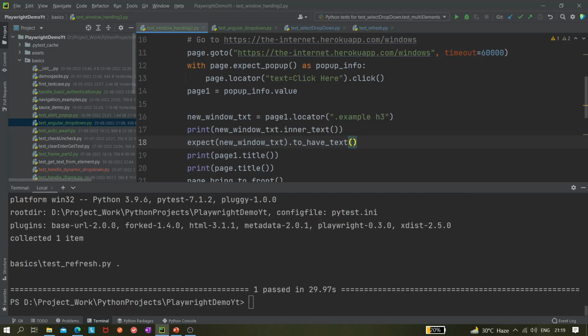And here we have to mention the correct text, the expected text. I'm writing test here because if it fails, we already know why it fails, and it will show us the expected text. So let's run it now. The file name is test window handle 2. Yeah, this one. And I hope you are getting it, like PyTest minus s is for output, and as I said, it is for non-headless mode.